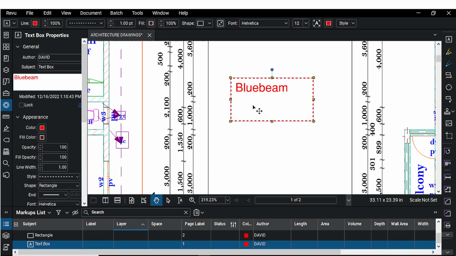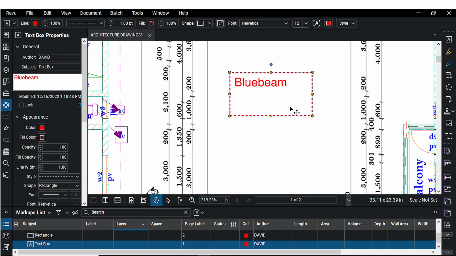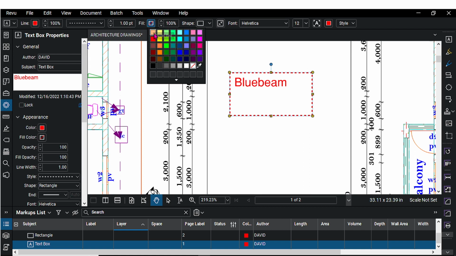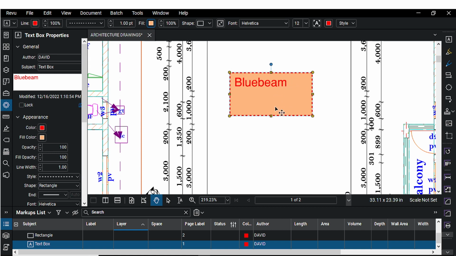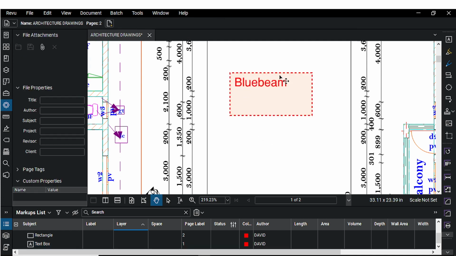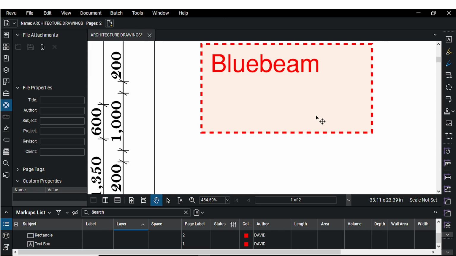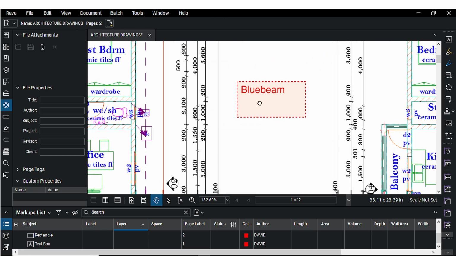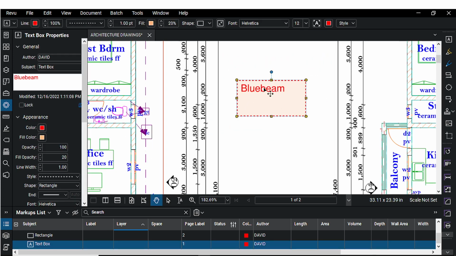And then if you want to have a fill, this is the background fill, you can do so as well. We can click the fill color. Probably we can use this color, and we have the fill there. And then you can change the opacity of this particular fill. We've said that opacity is something that you're going to find most of the time. So probably you could have an opacity of 20. Once I click, you can note that the opacity is now quite reduced. I'll click once again to select.